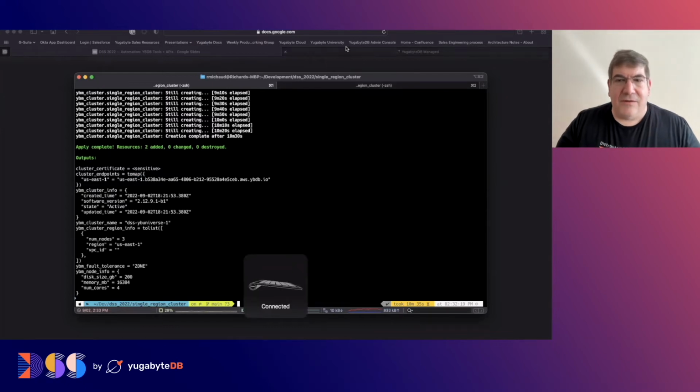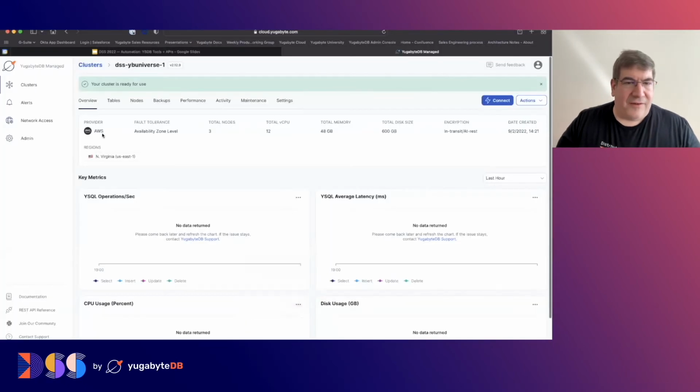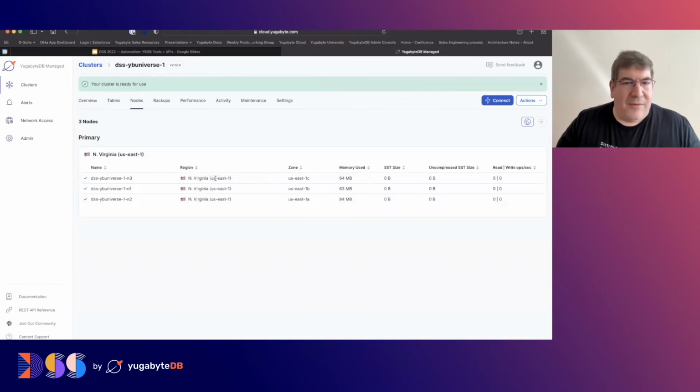And just to show you that the environment is now up and ready, you can now see on the Yugabyte Managed console on the web, it now says your cluster is ready for use. And we can tell based on this what nodes have been established. So it created 3 nodes because I wanted a replication factor of 3. I asked for 3 nodes. And it tells you actually what zones they're in. And if you notice, they're spread out across different zones in AWS in the US East region. So now it's ready to use.